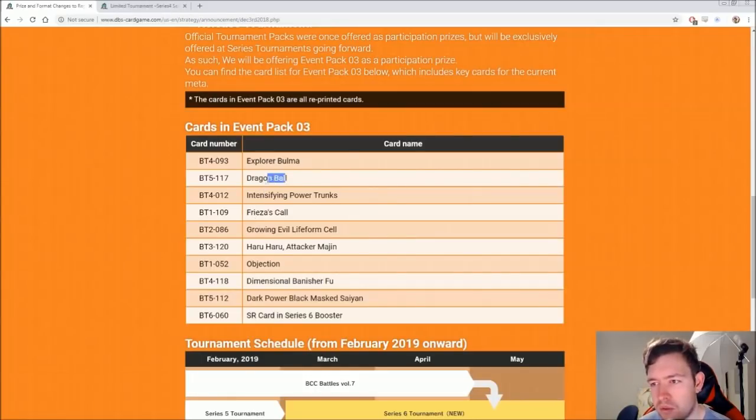Next up, we've got Paranga's Dragon Balls. I really wish that it was the regular Dragon Balls, but it's Paranga's Dragon Balls, so whatever. It's a joke because they're the same card for no reason. Next up is Intensifying Power Trunks. When this card first got made, I was always like, why did this card get made? Red didn't need another take a life 15k dude, and it didn't need to be Trunks to go into chain attack. But here they are, they're printing again, so that's cool.